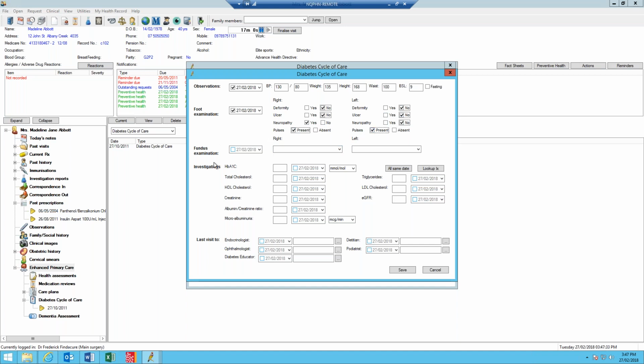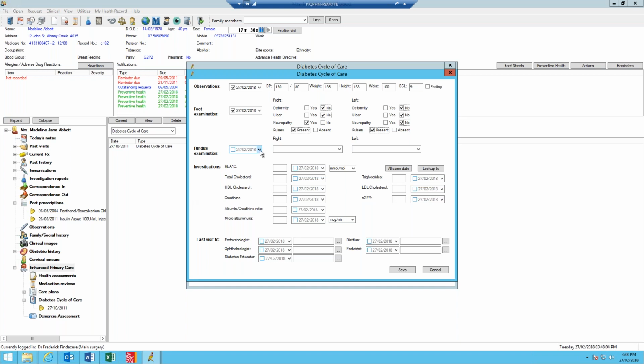The fundus examination is obviously the eyes, and you'll get that report from your ophthalmologist or your optometrist. Most optometrists now will take a picture of the back of the eye, which is the fundus, and give that report to the GP. If that's not happening, maybe providing the patient with a letter to request that the report come to you might assist you to get that information from your optometrist, but we know that it has been a bit of a challenge for some practices.